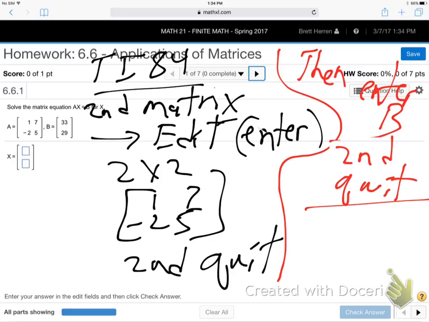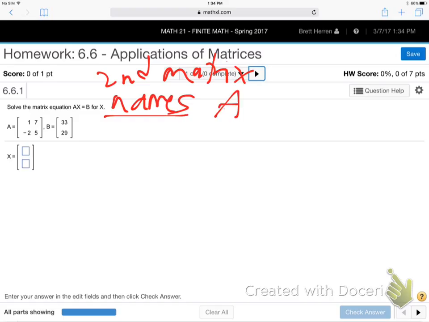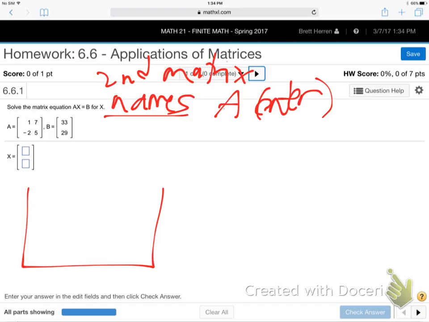And then after you've got them both in there, what you have to do is hit, I'm a little bit unclear myself, oh, second matrix again, and just hit under names, which you're already under, for A, hit enter. And that just pulls matrix A to your main working screen. That'll pop an A down here on the main screen once you do that. Naming it calls it forth. You're saying, go get matrix A out of your memory banks.